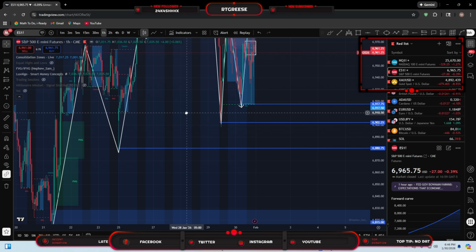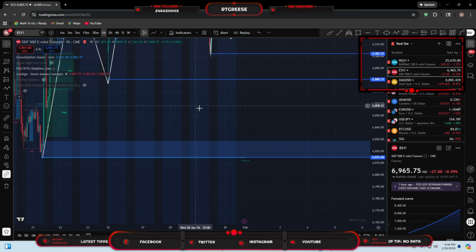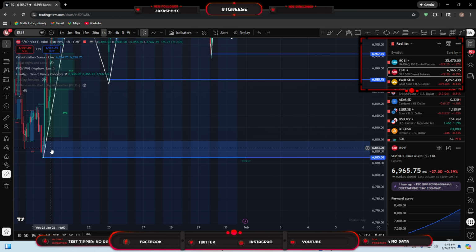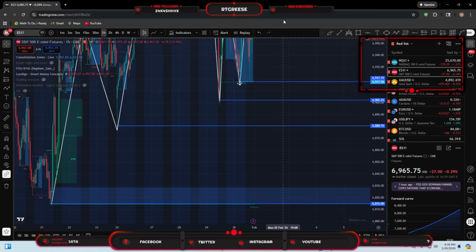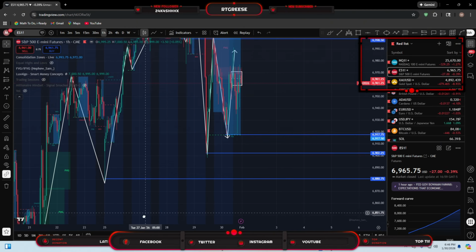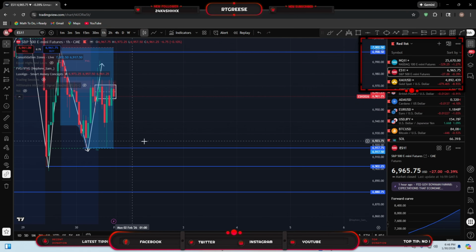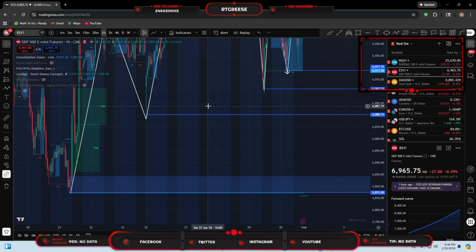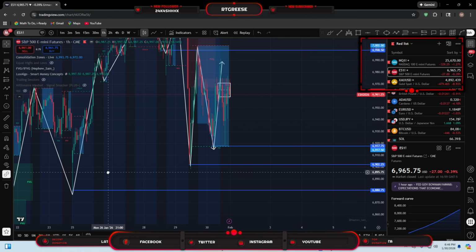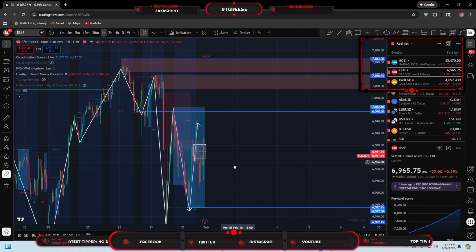Now we've got strong lows though. This is a strong low. This is what the order blocks made. Mind you, these can break, but this strong low isn't breaking any time soon, unless we go into a deep sell. And if we go into a deep sell, that'll be our next low, so that'll be our last low. Probably just going to go up from there.